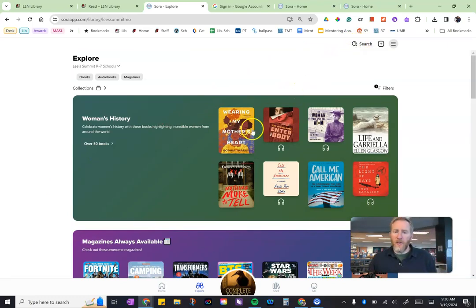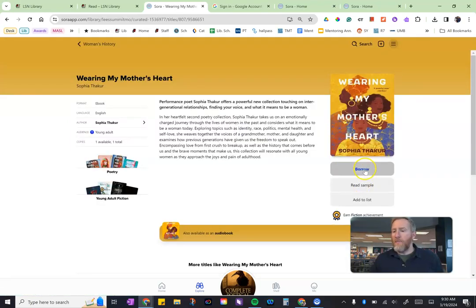Before we go to search, I just want to point out some of them are books, and some of them are audiobooks. The audiobooks are pretty obvious because they have headphones underneath. Once I find a book that I'm interested in, whether through search or browsing, I simply click on it and hit borrow. If it's already checked out, it might say place on hold. You can hit place on hold as well, and it will email you when it is ready.